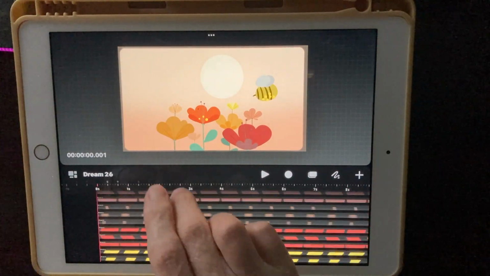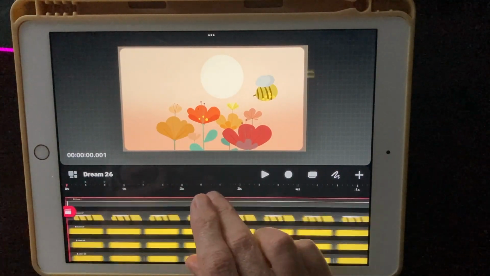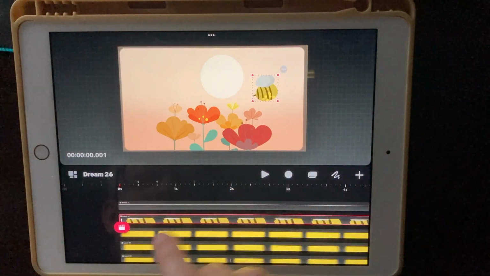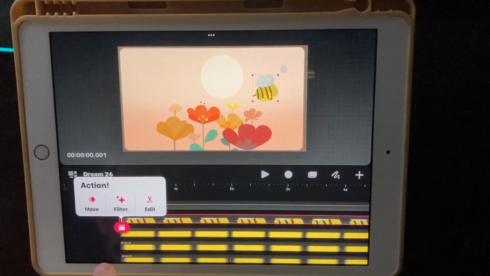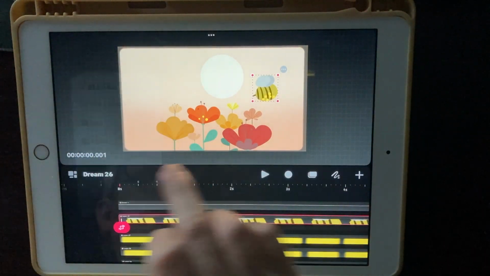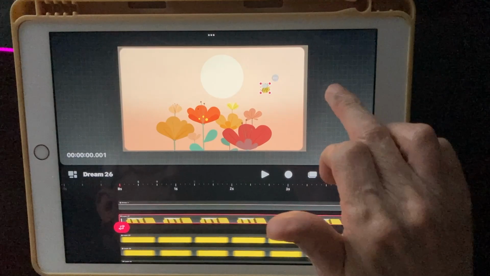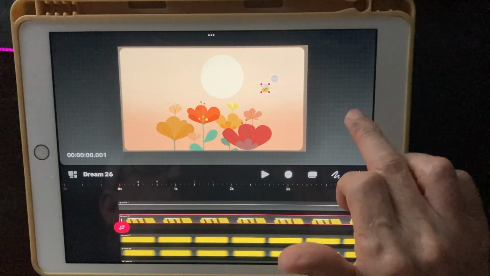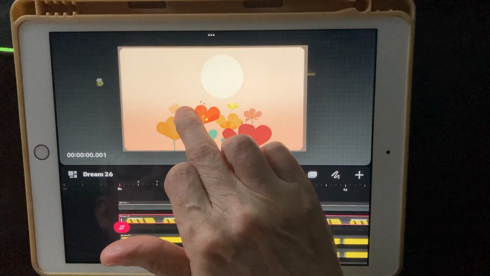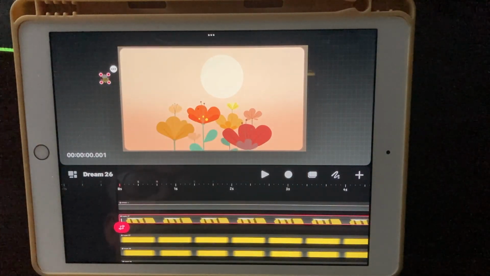All right, so let's get started. I think I'm going to animate my bee first. So he is right here on the top level. And we're going to start him. First thing I want to do is do a move and scale. And he's going to get a lot smaller to start off with. All right, I think that's probably a good size. And I'm going to start him off the screen over there.